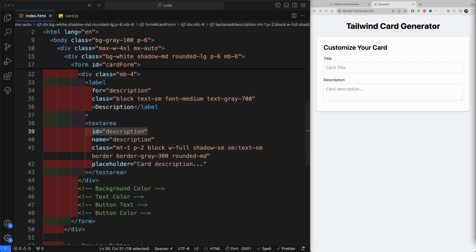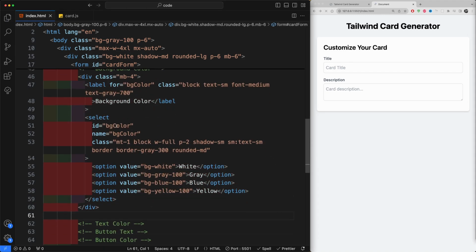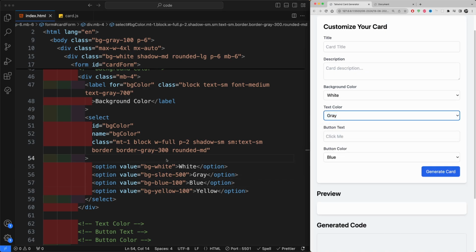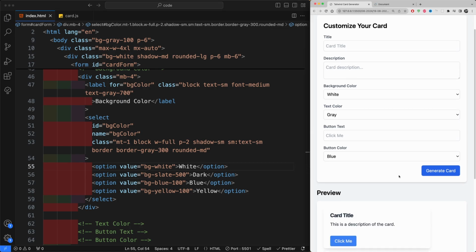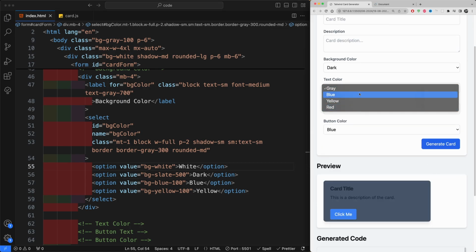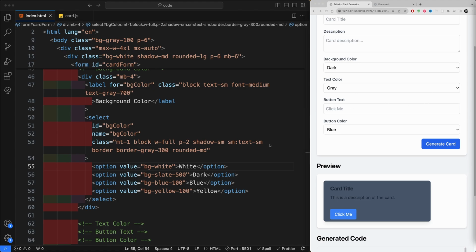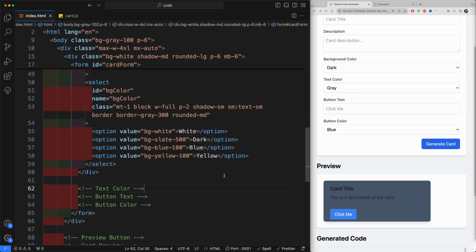All right, now let's move on to the background color. Background color will be hosted by, again, a container, but this time we're going to have a select tag with a couple of options. You can change these options. You can do here a slate, say slate and 500, instead of just a gray color. And let me just show you what this will do. Instead of gray, and also let's change the description to dark, not gray anymore. So generate this, resulting in a dark color. So let's change the text color. Hey, we don't have white, so we need to add a white color when we come to the text part.